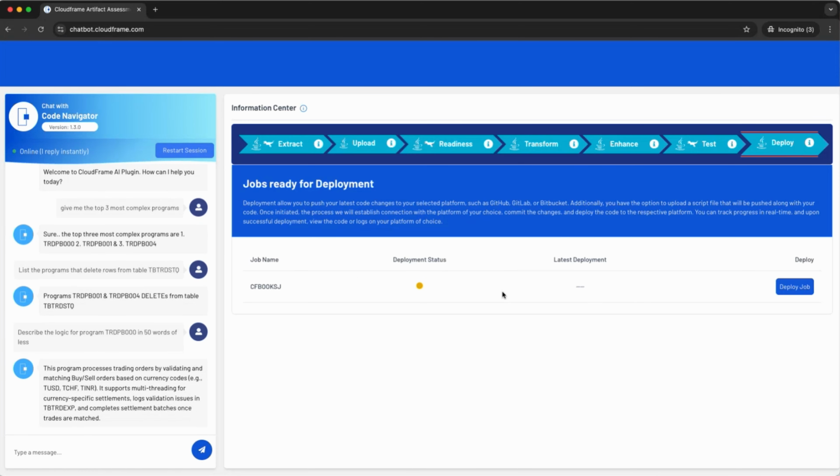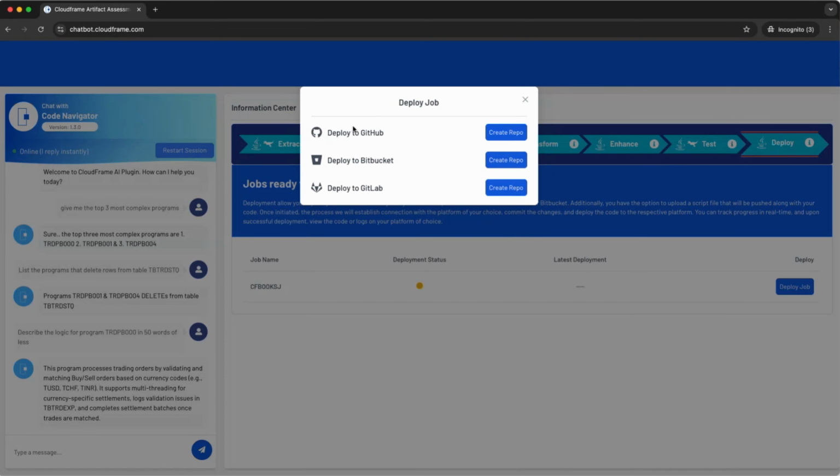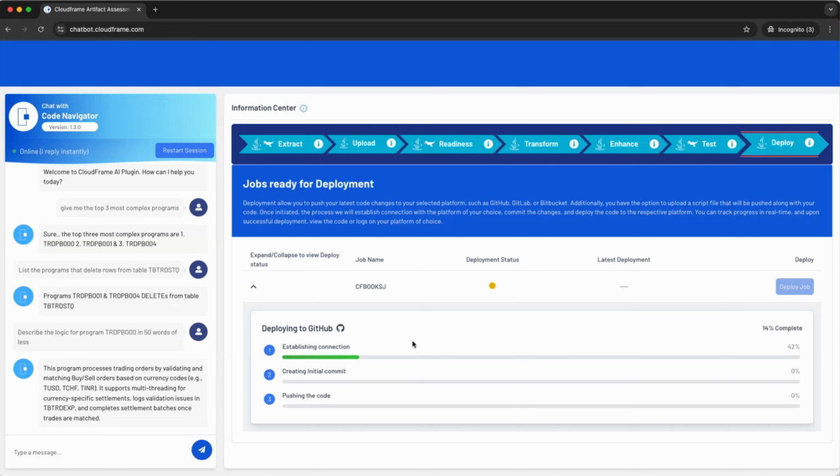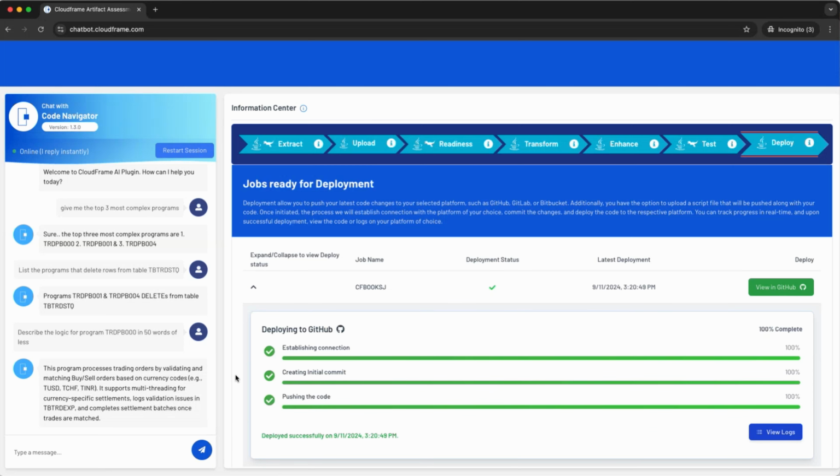We give you a few options to deploy it. When you click on deploy job, you can deploy it on GitHub, Bitbucket, GitLab, or any customized version inside your environment, which will require a one-time customization. And I can go ahead and say deploy, but I want to deploy this on a GitHub repo. I already have a repository, and I can just click on deploy. It's going to go back, establish a connection, and commit my code into my repository. If there is any standard pipeline that needs to be triggered, it will be triggered by GitHub. And you have an end-to-end fully deployed code.